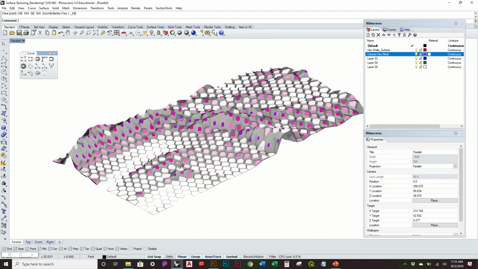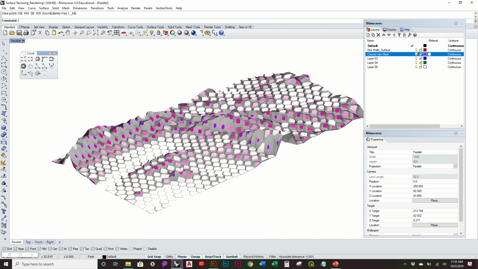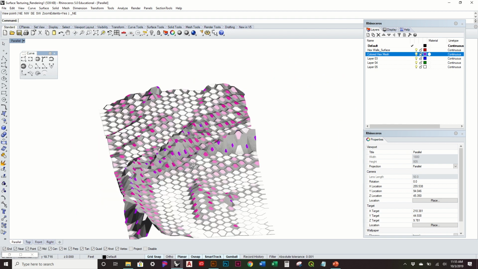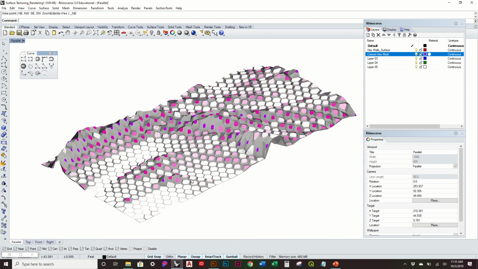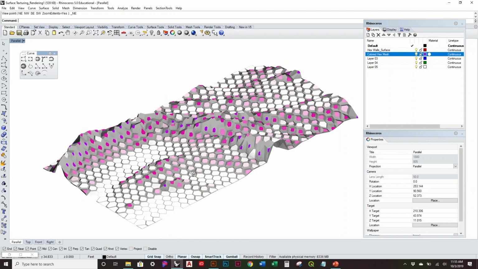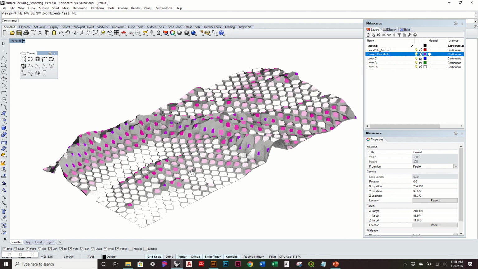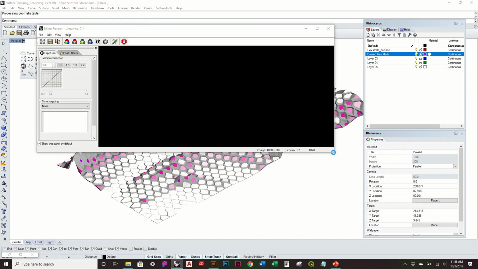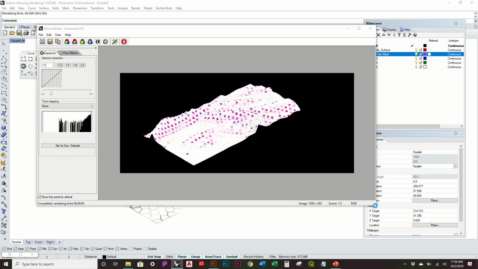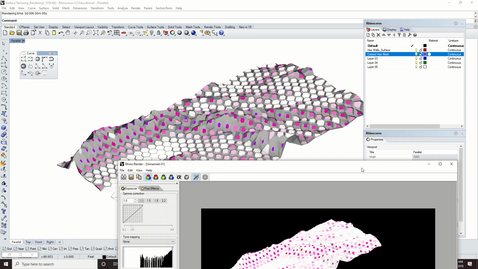So let's go for something like this. This starts to show me a lot. If I have it over here, I got this kind of ridgeline that's blocking a lot. I think it's going to be very difficult to show everything, but for now, this is looking pretty good. And I can get an idea of how this rendering is going to look by just going to render and do render preview. You can see that it really gets kind of washed out. The colors even get a little bit different.